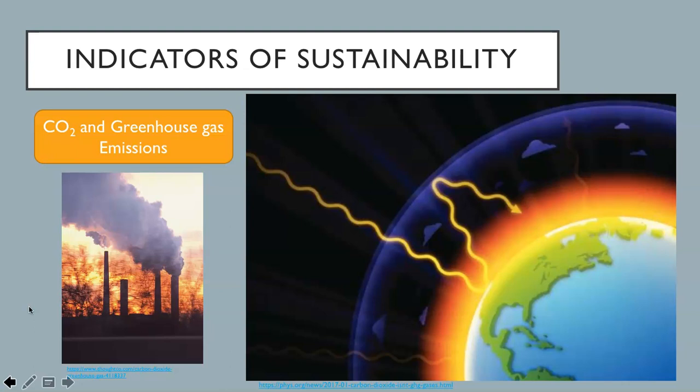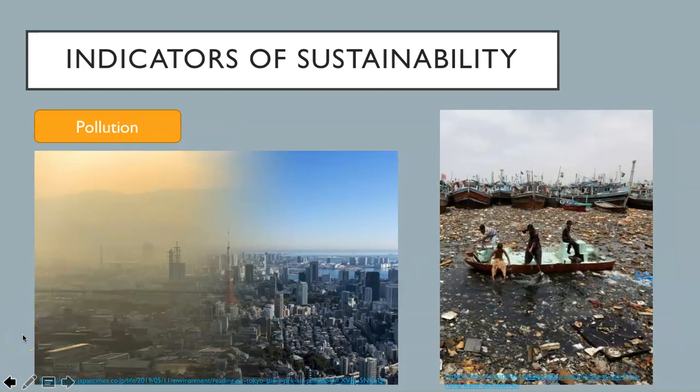For countries that have committed to reduce or stabilize their greenhouse gas emissions under the Kyoto Protocol of the United Nations Framework Convention on Climate Change, the indicator also provides information on the fulfillment of this global commitment. The pollution indicator provides a measure of the state of the environment in terms of air quality and is an indirect measure of population exposure to air pollution of health concern in urban areas. Improving both air and water quality is a significant aspect of promoting sustainable human settlements. Again, this list is not comprehensive. I have only shared a few of the indicators of sustainability.